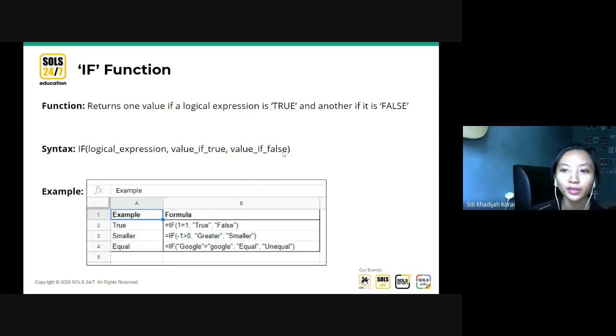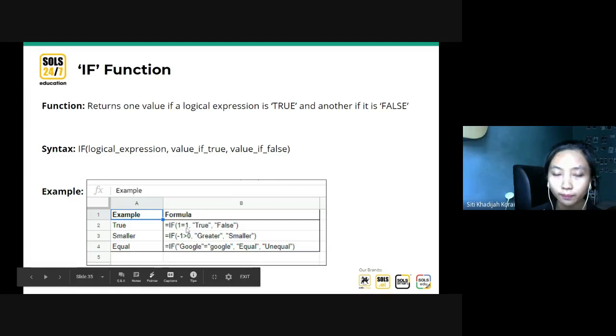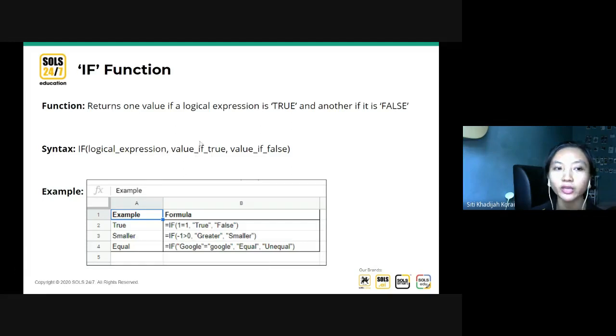Now remember, we are going to use 4 types of function. The first one is the IF function. The IF function returns one value if it's true, and another if it's false. So for example here, if 1 equals 1. The first value will be the value if true.